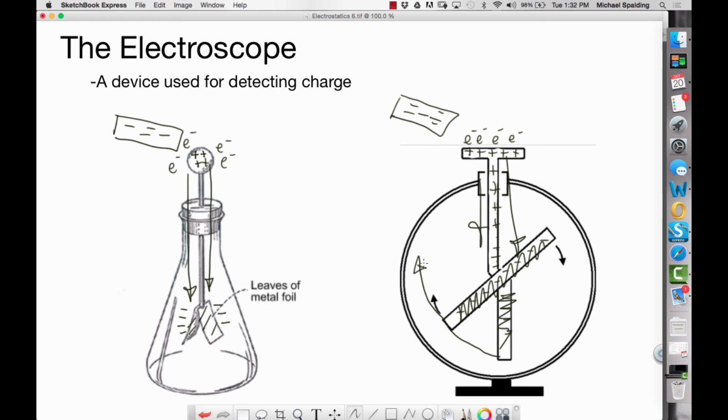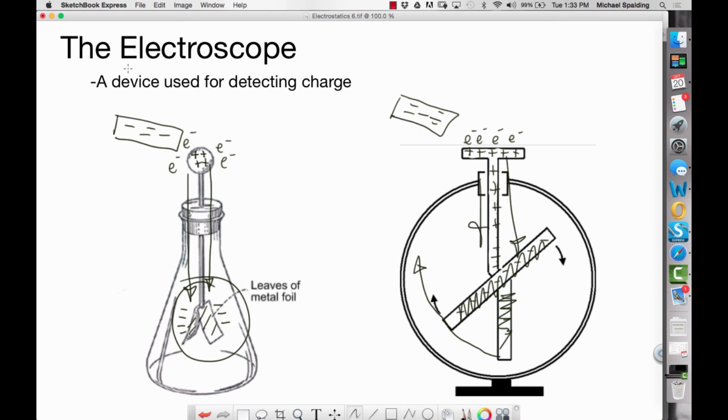Now, having done this, can you use an electroscope to determine charge, plus or minus? If I take this and charge it up, will the electroscope tell me if this is a positive or negative charge? No, because it's the same effect both ways. The gold foils are going to separate whether they're positive or negative. So can you use an electroscope to determine if something's plus or minus?